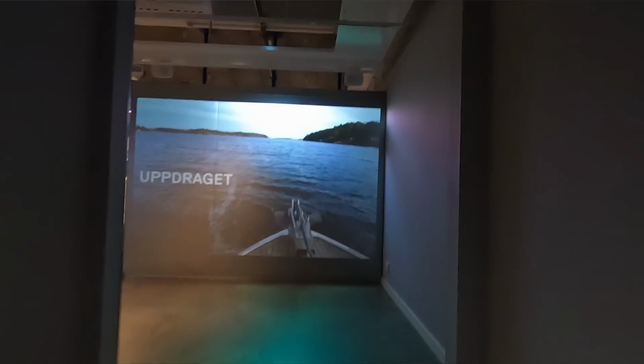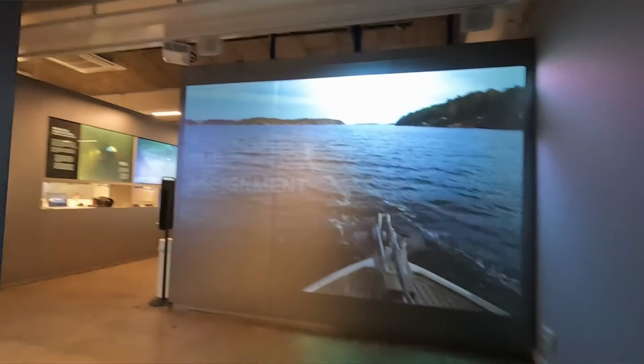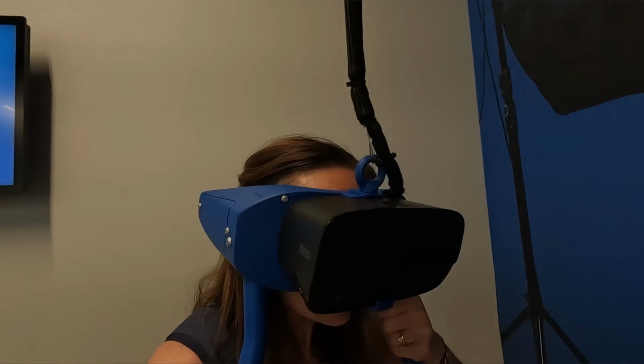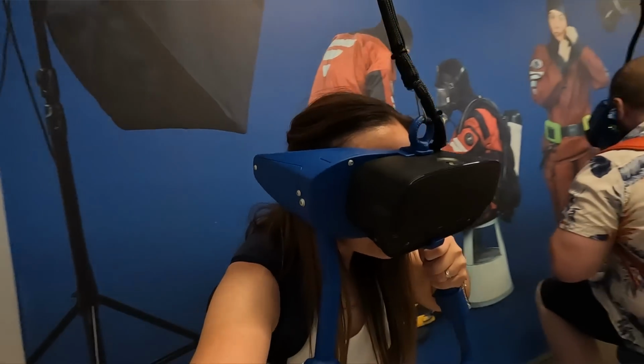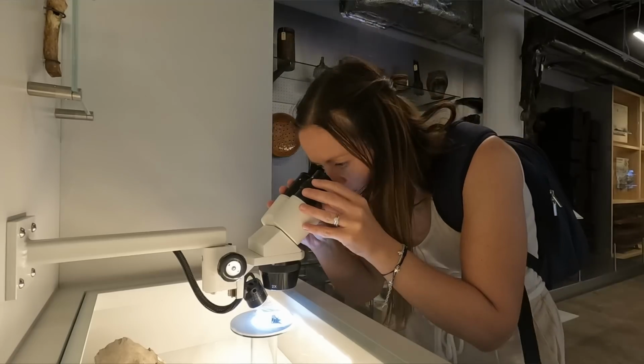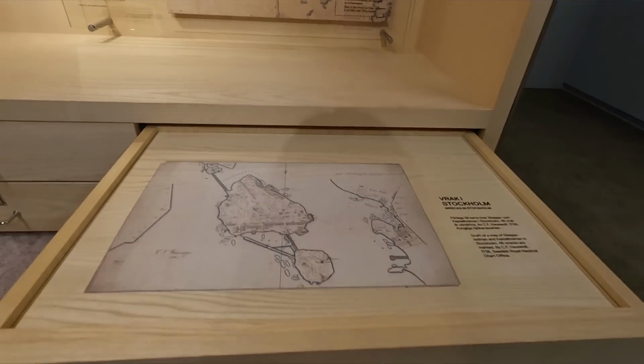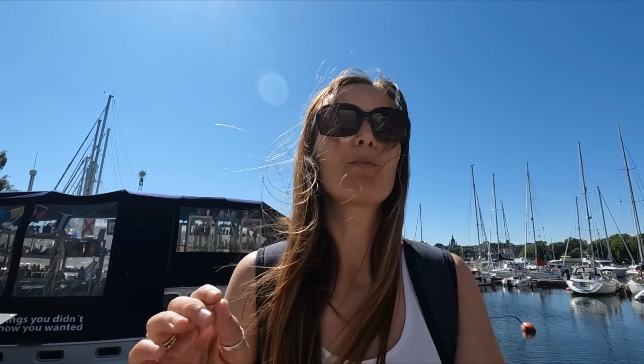The Wreck Museum was good. I absolutely loved it. You had a video at the start, then you walked through another room, then you went upstairs, and it was so interactive. It was really good. But then I am obsessed with water and ships, so the 2 museums that I've been in, I would obviously highly recommend. They're not for everybody, but there are over 54 museums to pick from in Stockholm, so I'm pretty sure there'll be something for somebody.